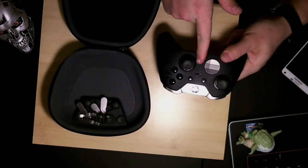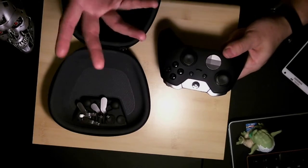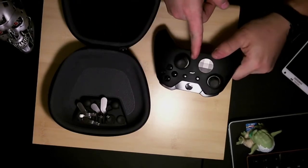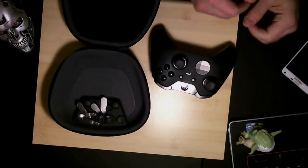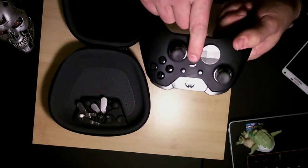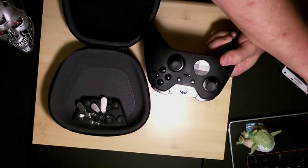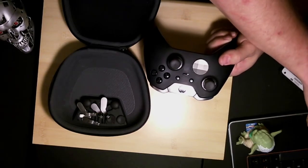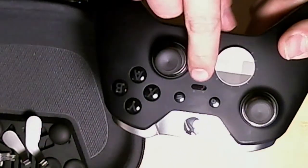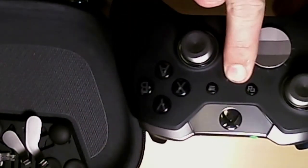The other cool thing is, now I'm going to go through it in length here in a minute, with the button mapping application that comes with the controller, you can set different profiles. And different profiles allows you to switch on the fly, because there's actually a button right here. Let me zoom in on it for you guys so you can see. Right here that says 1 and 2. And you can switch these back and forth.